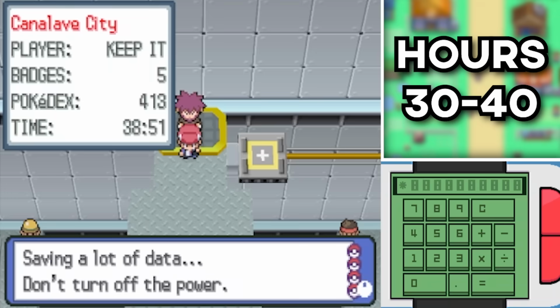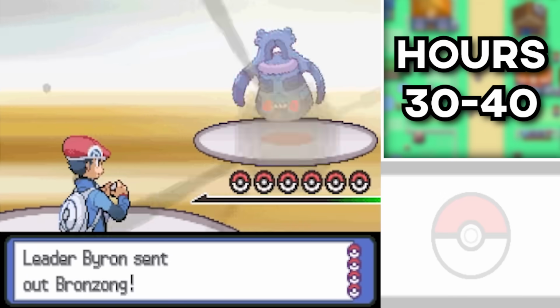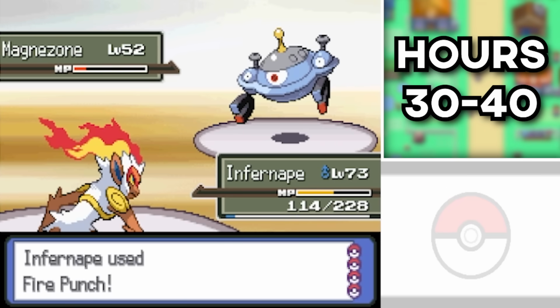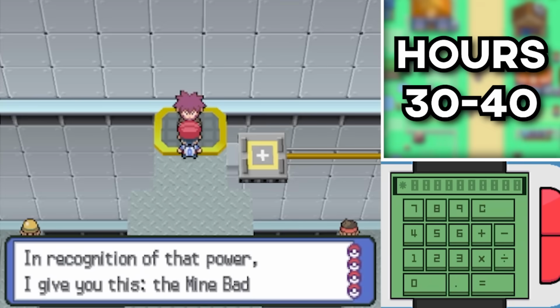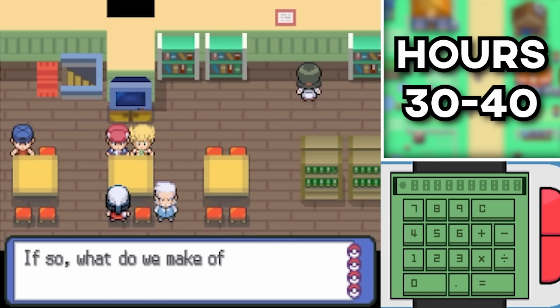We all know that Byron is the next gym leader and he has steel types, which means that our fire monkey has 2 type advantages against him, so fire punches and close combats carried me through the fight. We get the mine badge, go to the local library and talk to the professor and our 2 rivals.